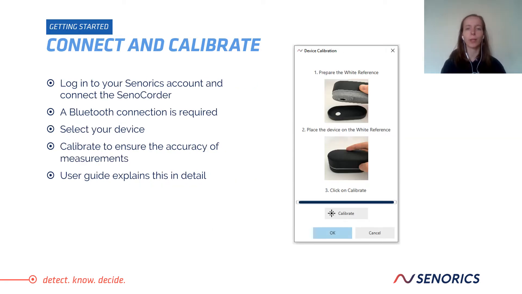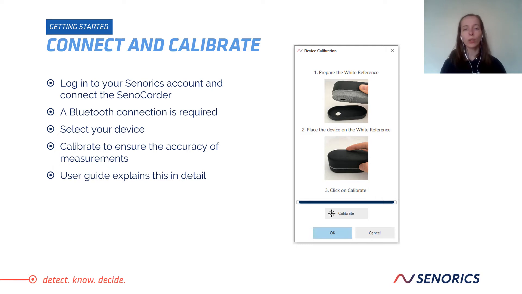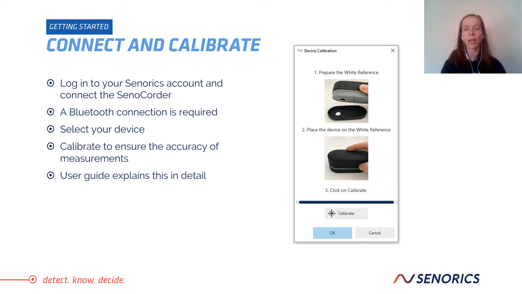Let's take a look at how to connect and calibrate the device. To get started, you need to log into your ZenoRx account and connect to the ZenoCoder with ZenoSoft or ZenoApp. This can be done using Bluetooth on your phone or on your computer, so make sure that it is activated at the time you connect. Once connected, you also need to choose the right device and calibrate it. This is done so that later on your measurement results are actually accurate. When you purchase the ZenoCoder, you will receive a user guide in which it is explained in more detail how to calibrate your device.